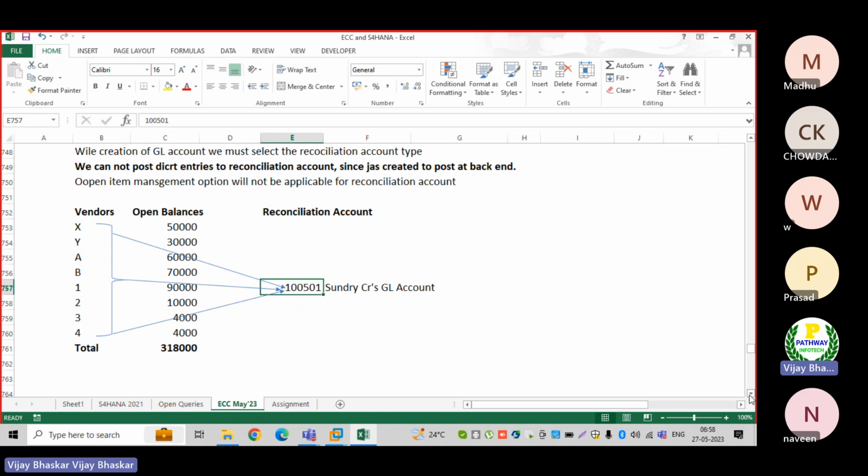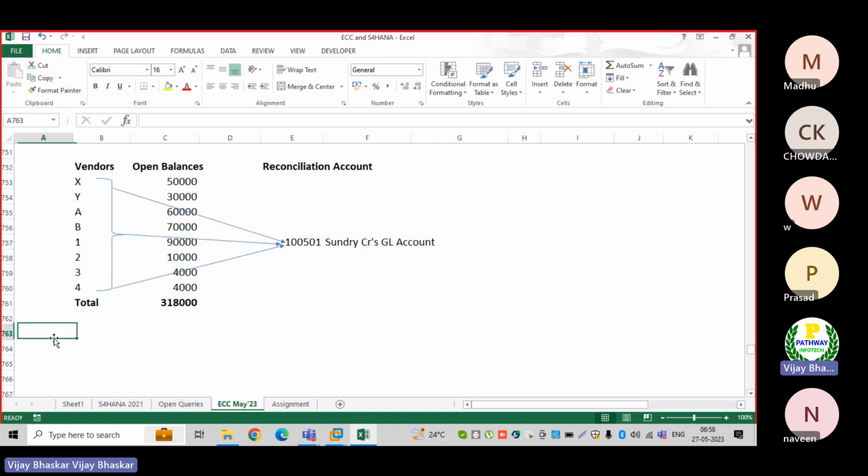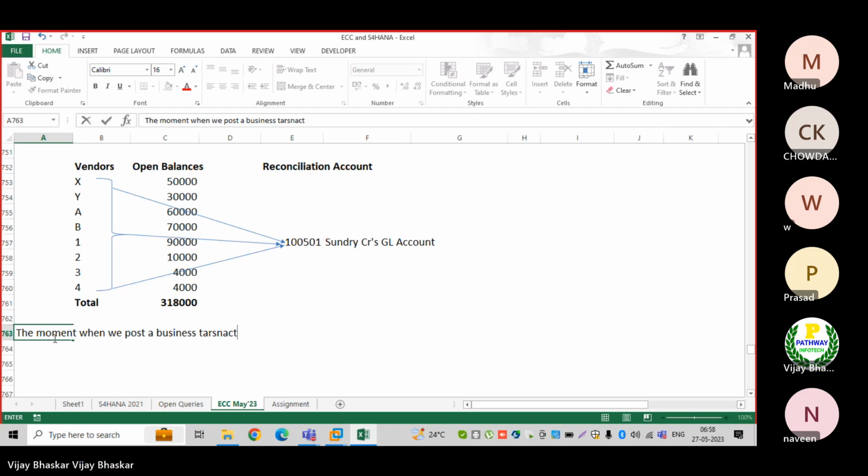Remember, the moment we post a business transaction into the system, it will update two things.